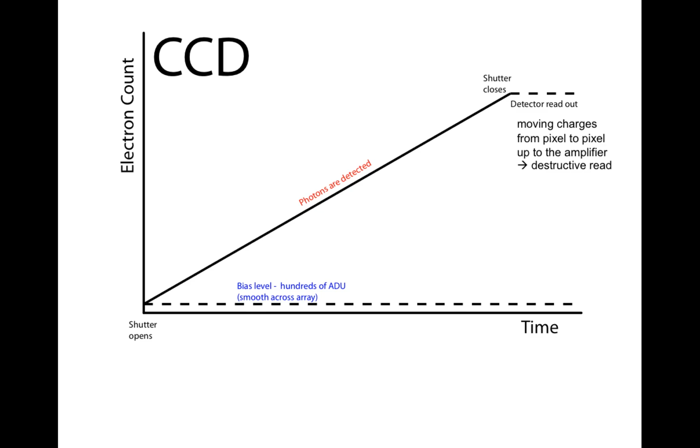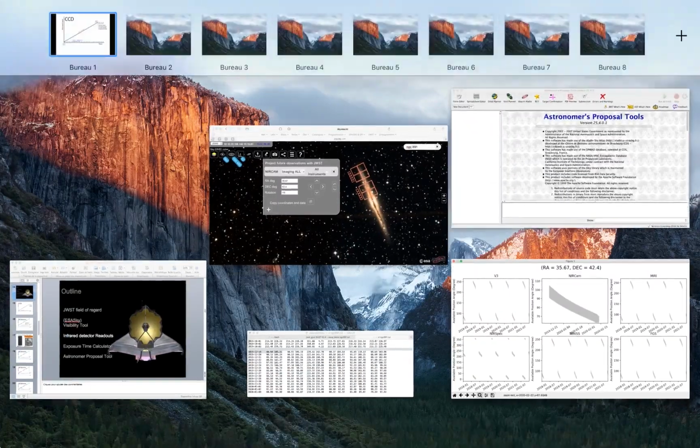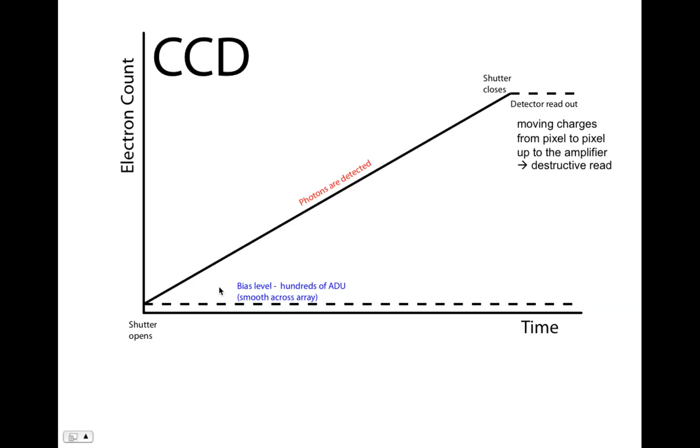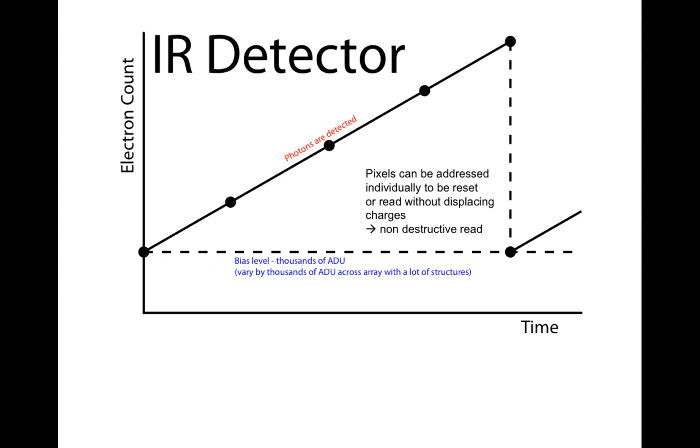Something to notice as well for CCD is that their bias level, that is the structure that you see on a 0-second frame, is very smooth, very nicely behaved. It has very small amplitude. I'll show you in a minute what I mean by that. For infrared detectors, the process is different. There is no shutter on infrared detectors. Okay, so the detectors and pixels always see photons coming. So how do you set the integration then? Well, it's between when you reset the detector and when you read. So I'll show you a bit what I mean here.